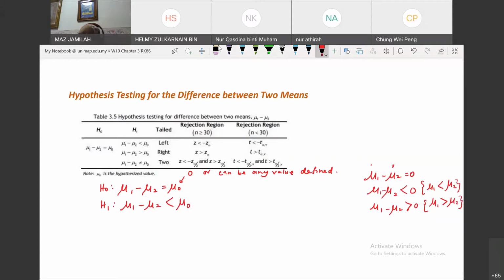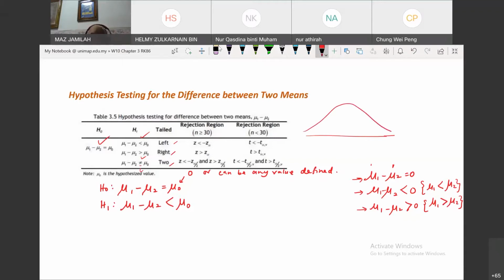So you need to understand what these phrases mean. That's why we have this particular statement. Either one of these could be the statement of your hypothesis test. Now, this one will be a left tail test, this one will be a right tail test, this one will be a two tail test. And the rejection region, as always, reflects the tail of your Z distribution.